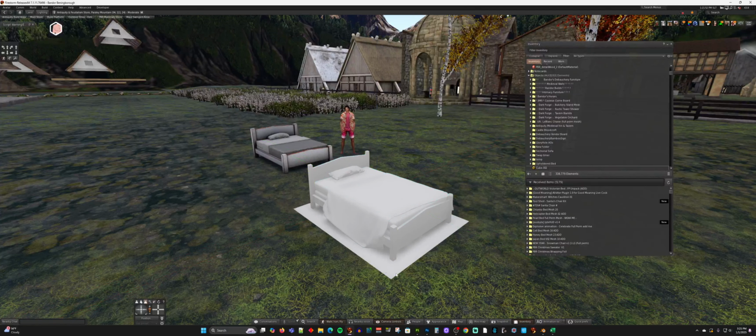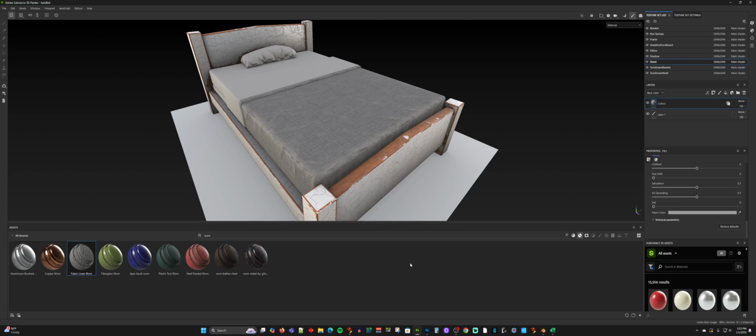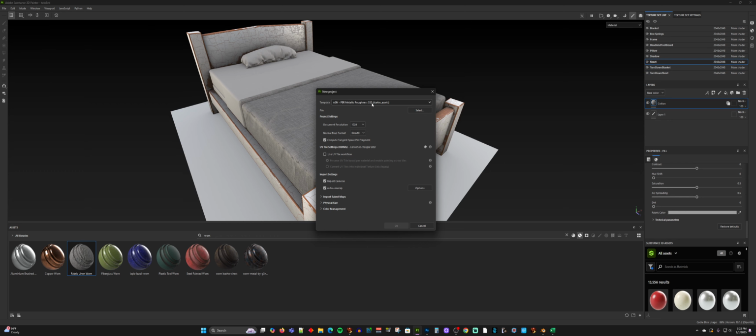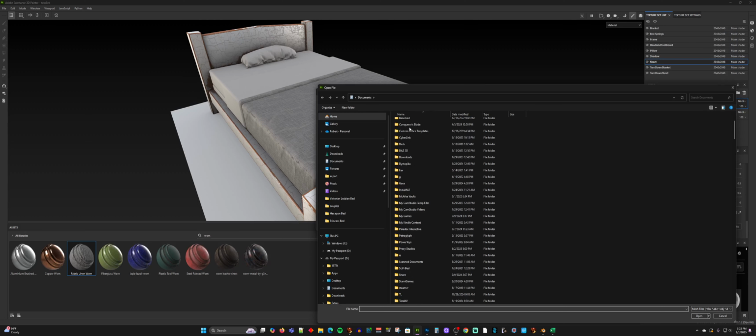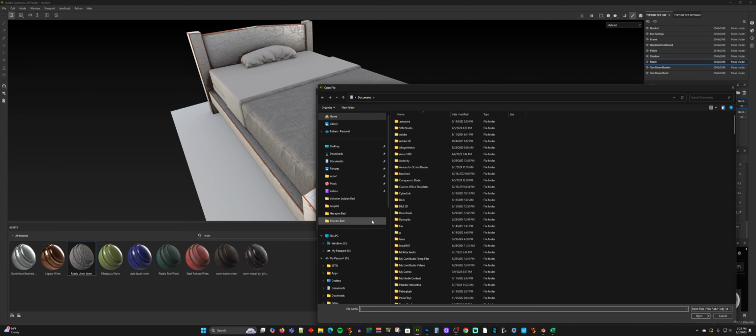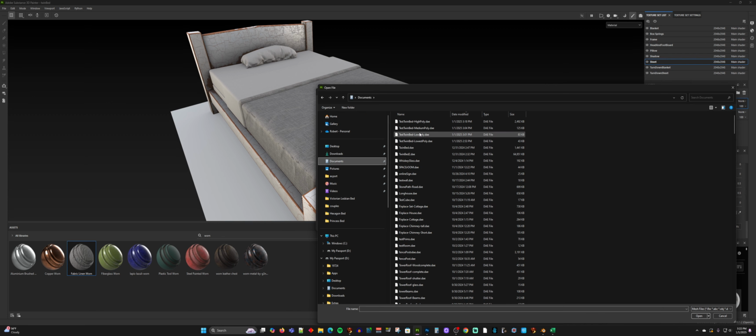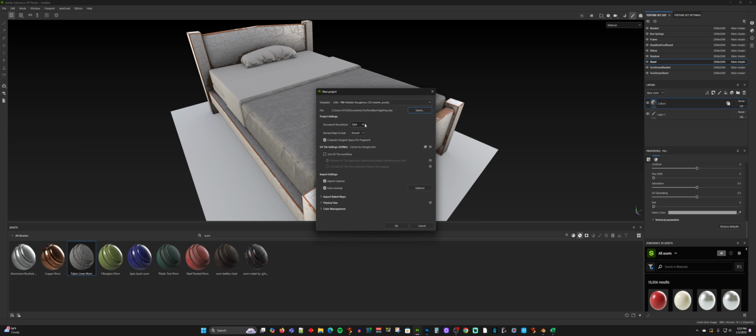So to do that, we're going to go into Substance Painter. We'll do new. Select. You can do multiple levels of detail in here too, but I think I'm not going to. Where's it at? Documents. I think I'll do the high poly one. I don't know. Let me see what happens once I get it up. 2048 OpenGL.